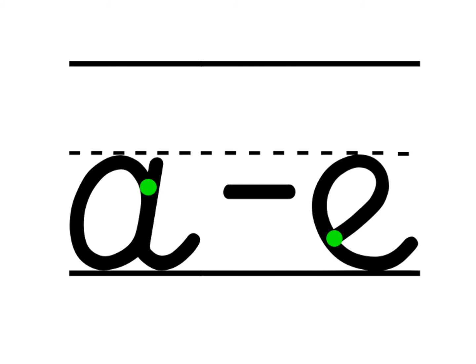We have reached the stage in our Phase 5 learning where we start learning about split digraphs. This is today's split digraph. Can you see there is a dash between the A and the E? That's where a letter belongs. The phoneme this makes is... It is the split digraph A. This split digraph has two curly caterpillar letters, A and E. The dash in the middle represents a letter that would go between these two letters to help it to make the A sound.